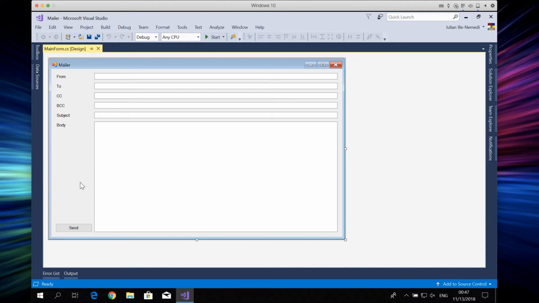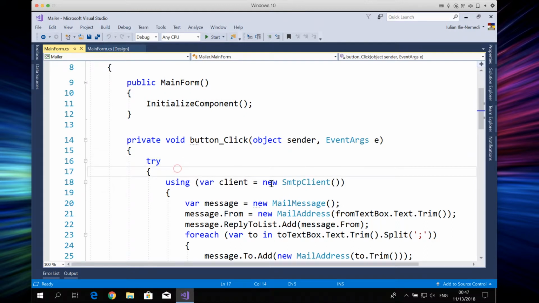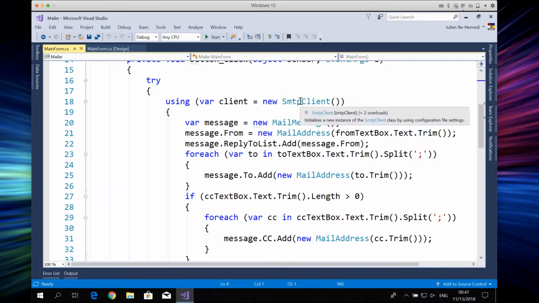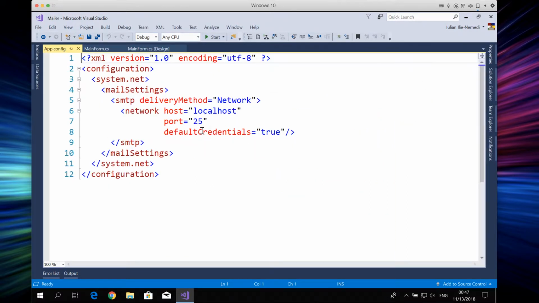the message. And then when I press send, what I'm actually doing is creating an SMTP client. All those objects are from the System.Net.Mail namespace. My SMTP client will use the configuration files that I have set here. My application configuration file has a configuration for the system.net namespace, which is setting the mail settings, and basically I have only one SMTP server which is delivering the mails by just resolving the network. That's a DNS resolver, and I have only one network to connect with.